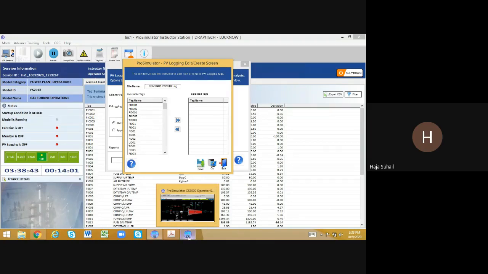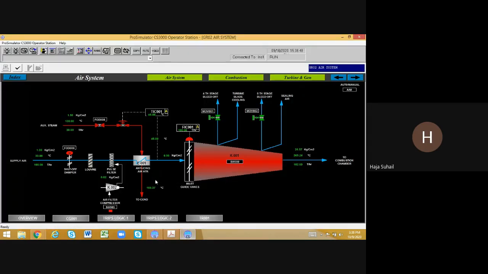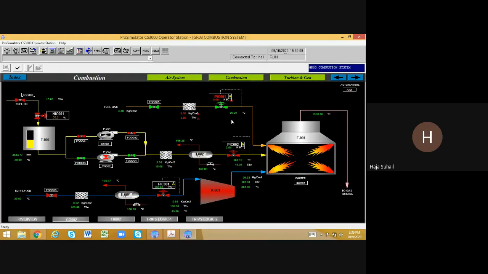Now I'm going back to the operating session. Okay, so usually the amount of fuel supplied and how much power is generated based on that, or how much heat is generated, we can log it again. It will be useful for the reading students. Okay, so let me check with the next combustion page. I'm clicking on the combustion page.